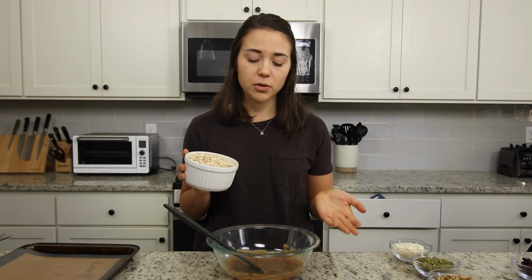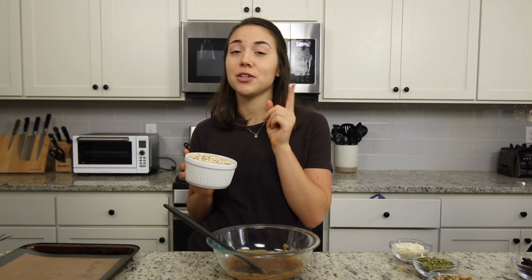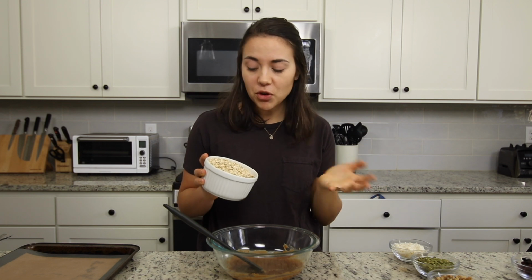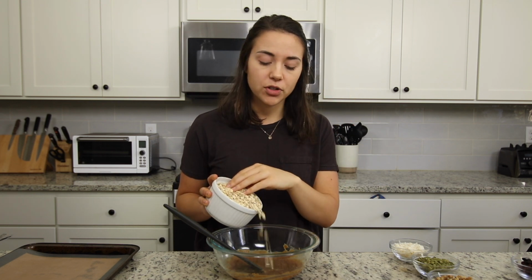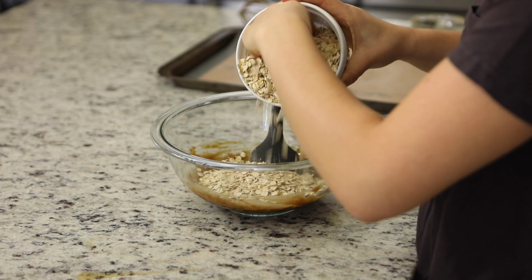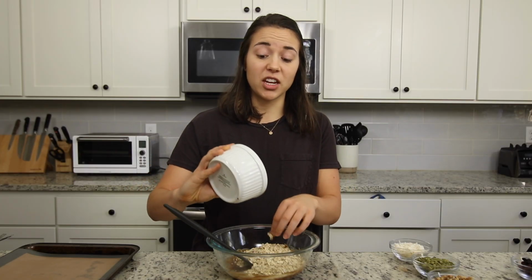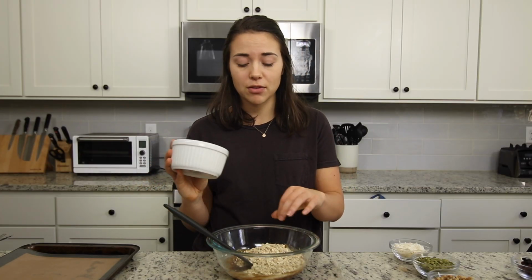You do need a base for granola, so we're going to be using rolled oats, which is great because we also use those oats in our banana bread recipe, which I posted earlier this year, which I will link right up. I think it's in this side here. So we're using rolled oats. I would recommend rolled oats versus instant oats. You're going to need about 2 cups. Instant oats just don't get as crunchy, and I like the texture of rolled oats. If you can get thick rolled oats, I personally think that's even better.